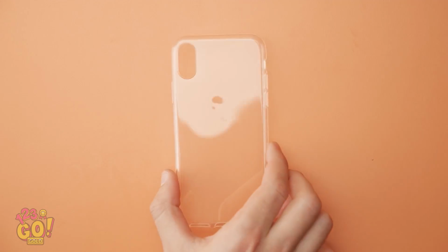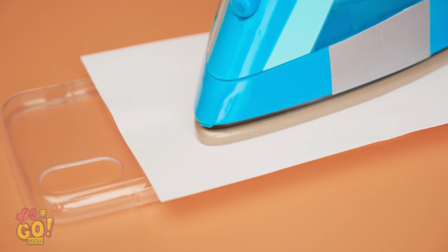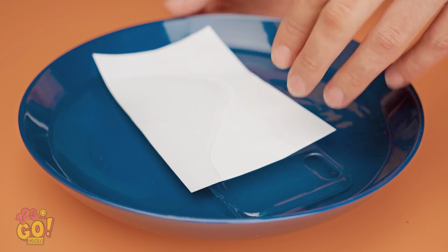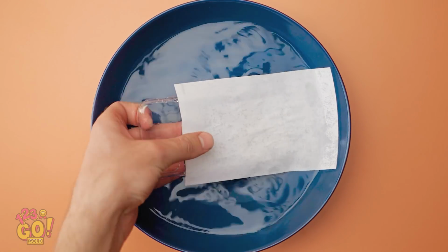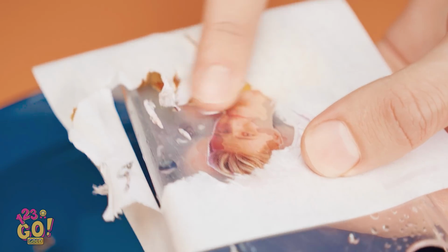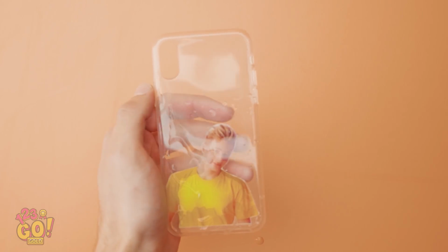Bingo! Have a clear phone case, take the picture you want to use, and put it face down on it. Once you've run an iron over it, leave the paper there and submerge it in shallow water. Make sure it's totally covered and wait for a good 20 minutes. When it's out, rub the paper a bit and watch your print come to life. Isn't this the coolest? Who wouldn't want their own Kevin case? Or maybe something slightly different.